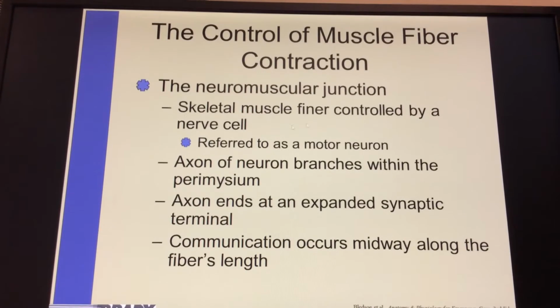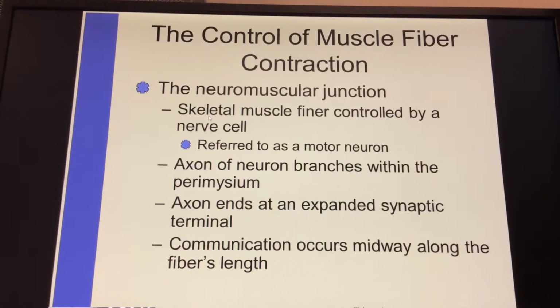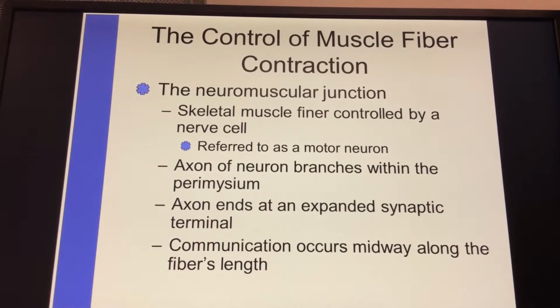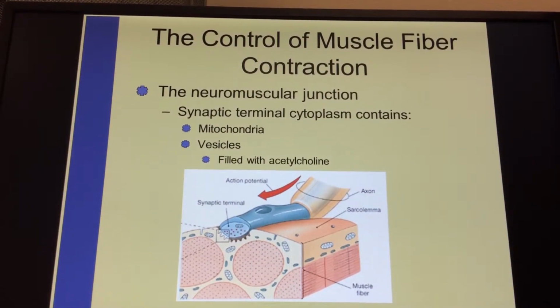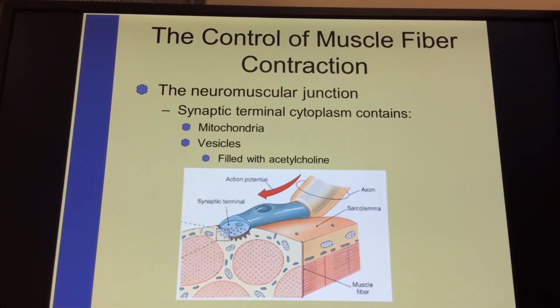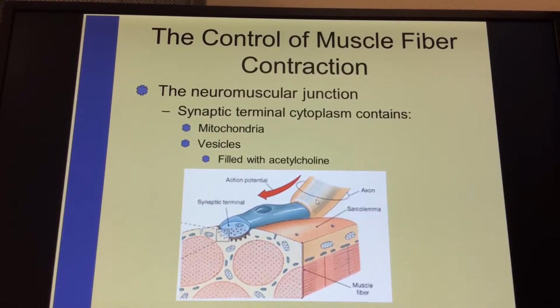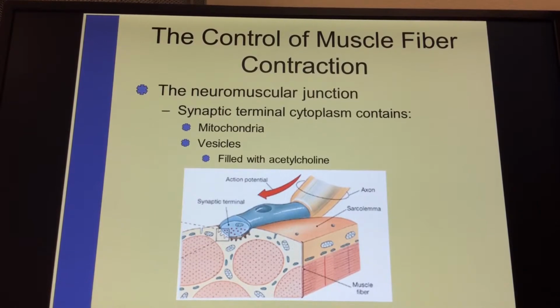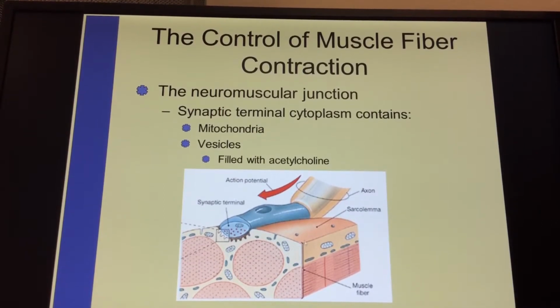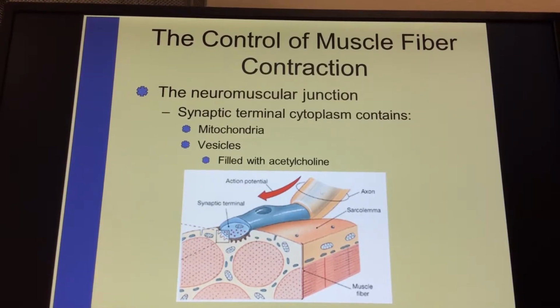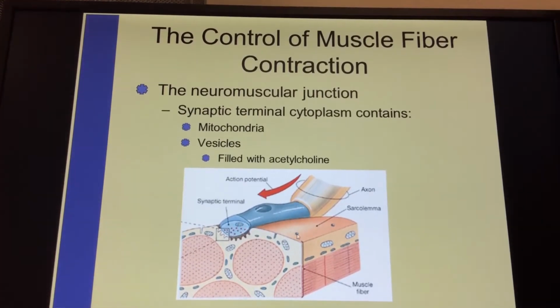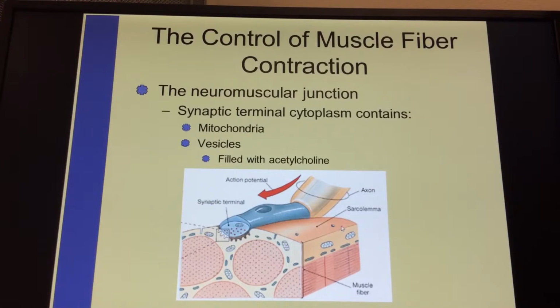But that neuromuscular junction is basically where the nerve comes in and attaches to that skeletal muscle, and here's a look at that right now. So here are your myofibrils that we just talked about, the mitochondria in there, and that synaptic terminal is right where that nerve comes down and attaches to this myofibril. And this is what controls whether to contract or stop contracting, where we get that action potential or electrical impulse. It's going to come down, and this is where that communication is going to happen.